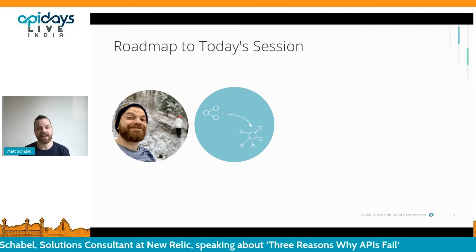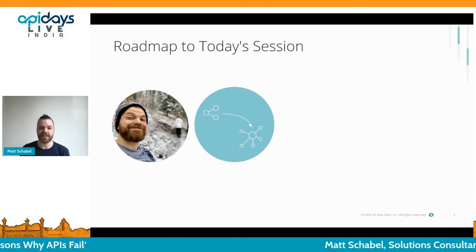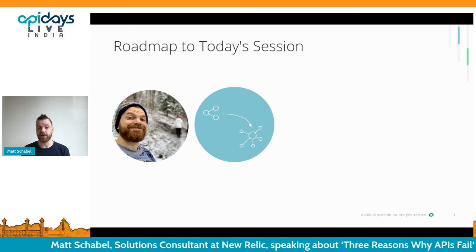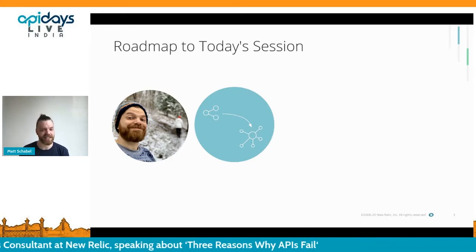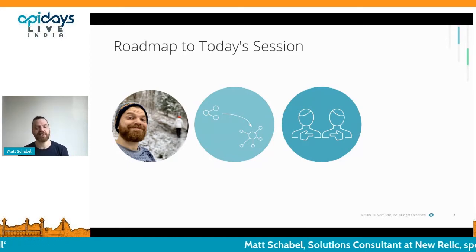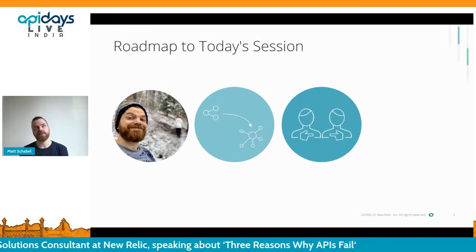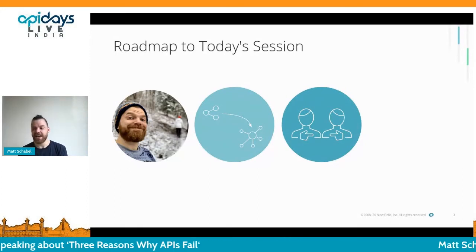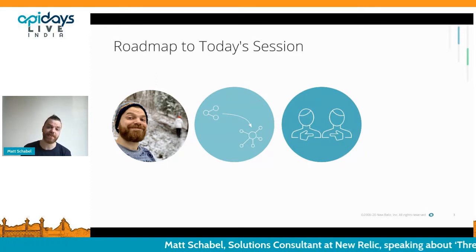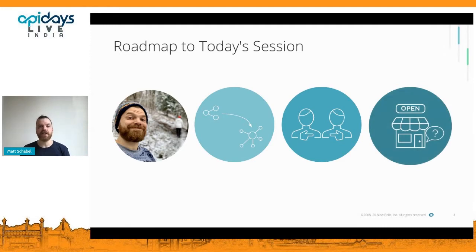What we're looking at today are three core areas. We're going from that first step — that monolith, that big service — and breaking it down into more of a microservices environment. That first jump: how do you go from having one app to having loads of small apps that you suddenly need to take care of? Then we're jumping into the three reasons why APIs fail. I like to call this the finger-pointing section, where teams say 'I think this might be your fault' — or, the business-friendly term: ineffective collaboration. We're looking at what common themes happen as APIs fail and how you can make sure you're not affected and have more productive and effective communication and collaboration.